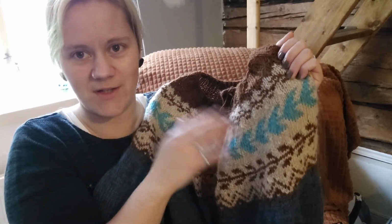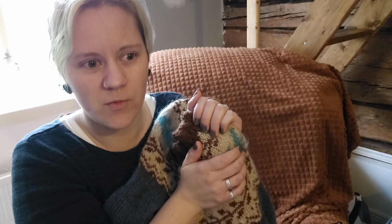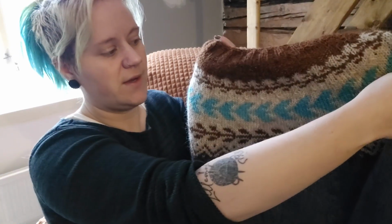So this yoke size is just a mix and match, trial and error, to make it fit well, because this side is almost, I think, almost 5 centimeters smaller, spreading from this bottom band to the middle of the back. And I don't know if you can actually see that it is a little bit smaller. Yes, you can. You see this goes far away over there, and this is more narrow. But when I have it on, it's not visible, because then it's actually fitting my body perfectly. So it was fun to modify it to actually fit me. So this is not going to go anywhere because it's modified to fit me.